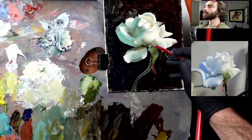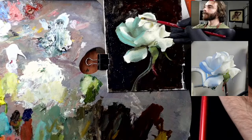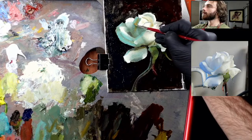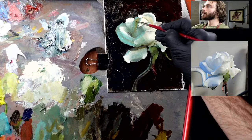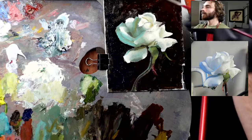Okay, I'm seeing some warmth back here. So seeing some warmth back behind this petal.